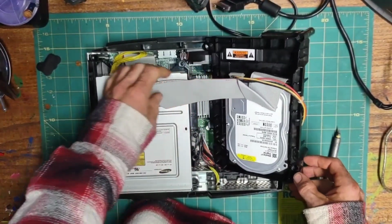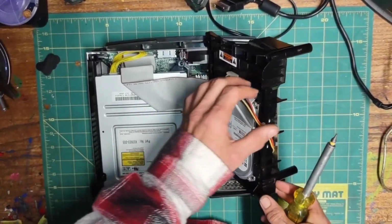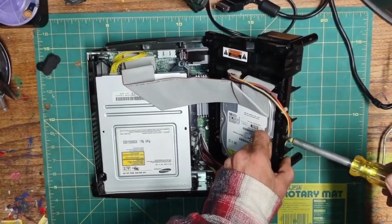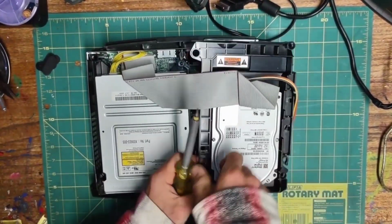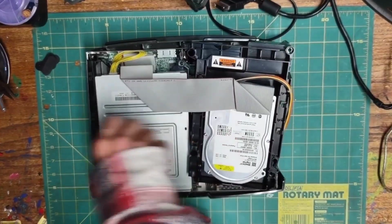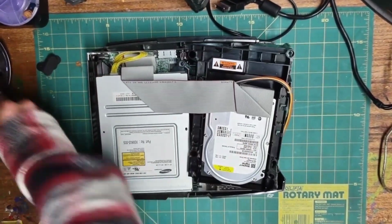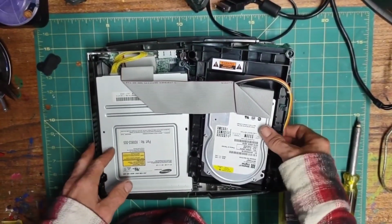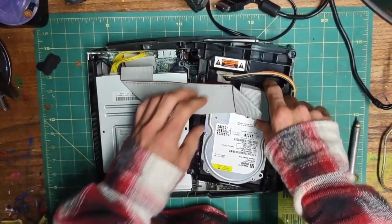I also like to remove the hard drive from the tray. There are 4 T10 screws holding it in. 2 on this side, and 2 on this side. Alright, now we have some room to work. Start by unplugging the power from the hard drive. Leave the IDE plugged in there.